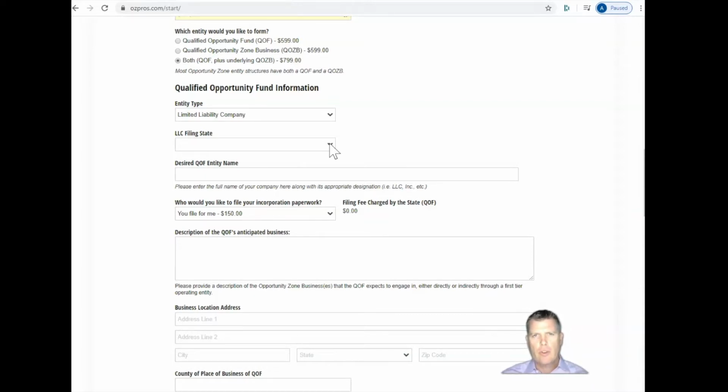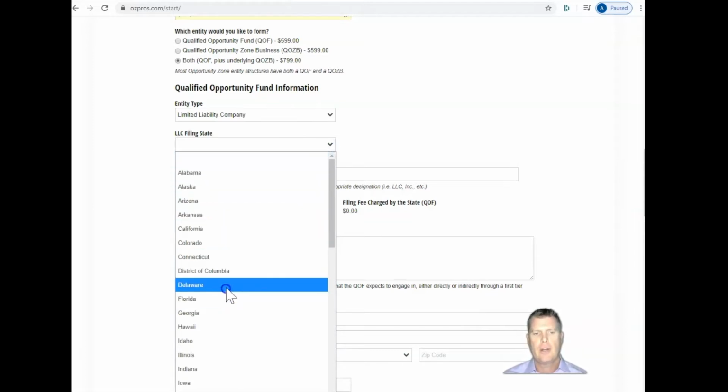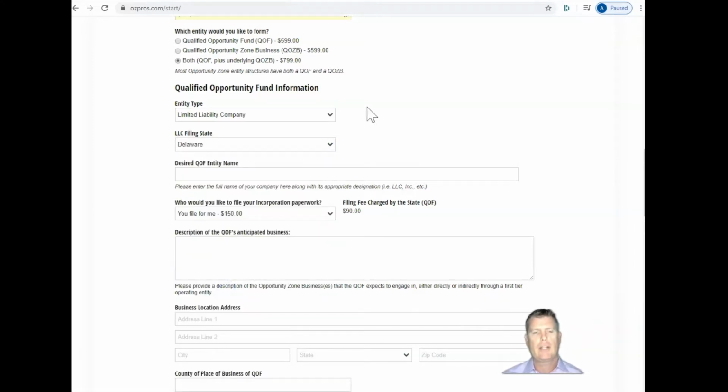We can talk more about that if you want to set up a strategy call, or you can do some research about whether your state follows 1400Z. North Carolina does not, and there are a lot of conversations I'm having with folks about not using North Carolina as the state for setting up their qualified opportunity fund, in case they happen to move prior to the 10 years, so that when they go to exit their fund, they're not paying taxes because North Carolina chose to exempt out of 1400Z. So in this case, we're going to choose Delaware because I'm in North Carolina, but I don't want to file it here.